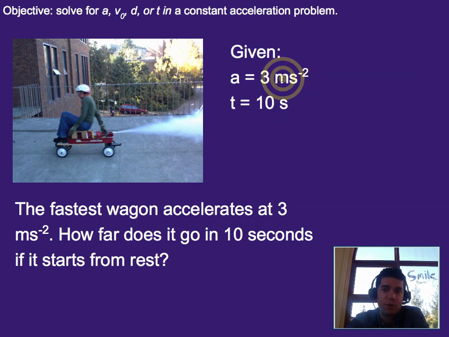So the given information for this problem is three meters per second squared. I know that based on this info right here, it tells me that's acceleration. Please remember to write the a, the variable for the value in this case. It's also given that time is ten seconds. So I'm going to write the t for time, important to do the variable so that you can pick out the right equation later on.